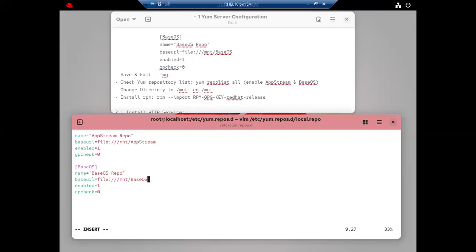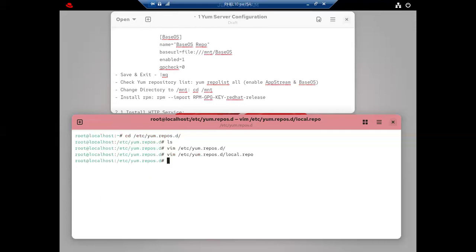After that, we have to save the file. To save the file, first we have to press the escape button, then press :wq and hit enter. Now I can check the repository.